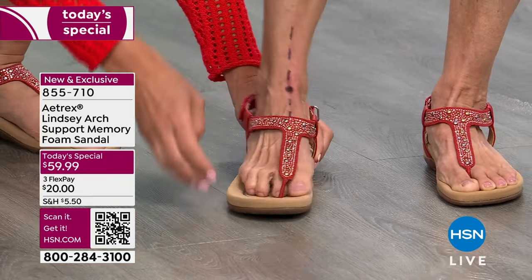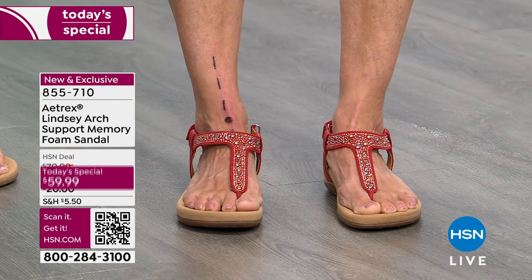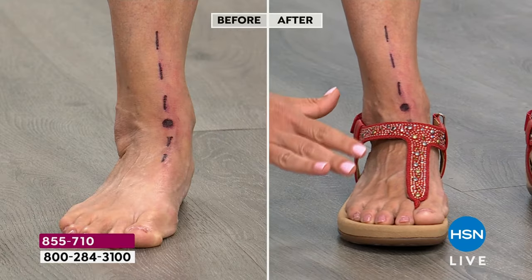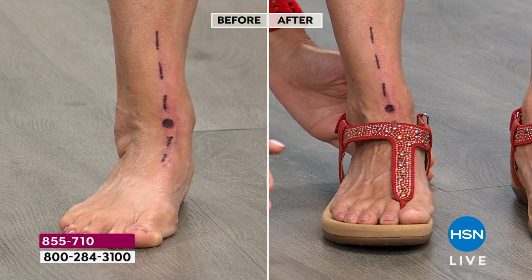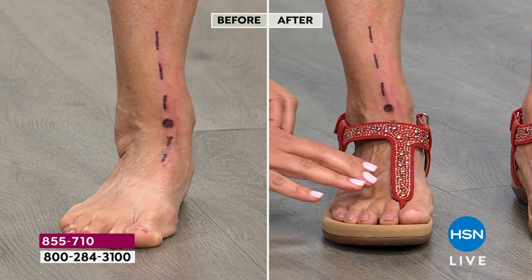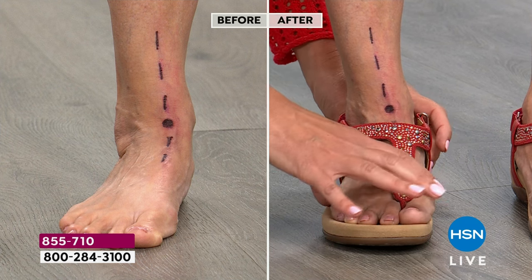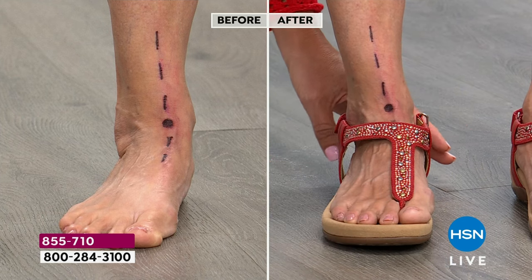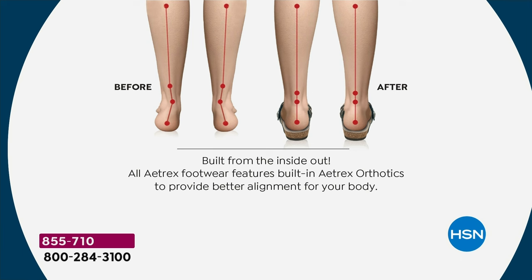Set down whatever you're doing and watch the screen — look at the difference after we just put a shoe on her. By putting that shoe on, we properly supported her feet, took all of that pressure, redistributed it throughout the entire foot, and offloaded the stress. That's a technical term in the shoe world — 'offloading.' Normally your stress concentrates in the heel, the ball of your foot, and the front of your foot — those are the red hot spots when you take measurements. With this shoe, it spreads the pressure across your entire foot the way it's intended.